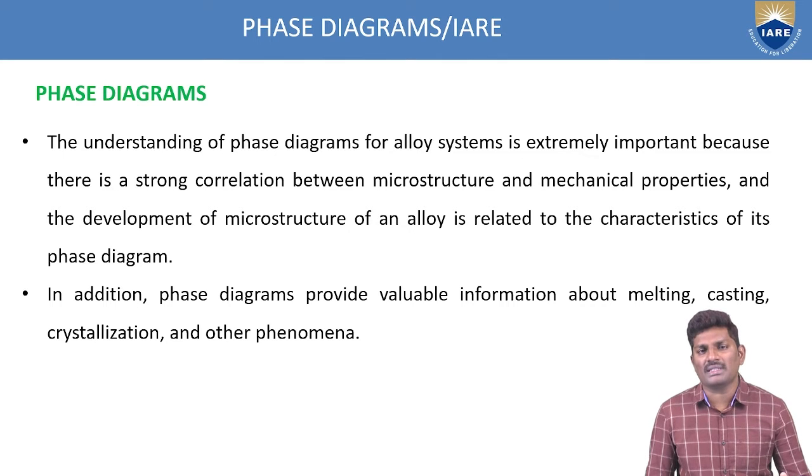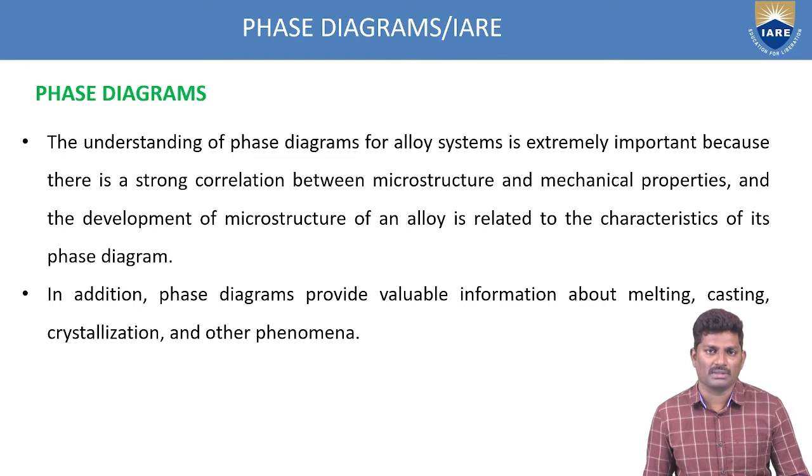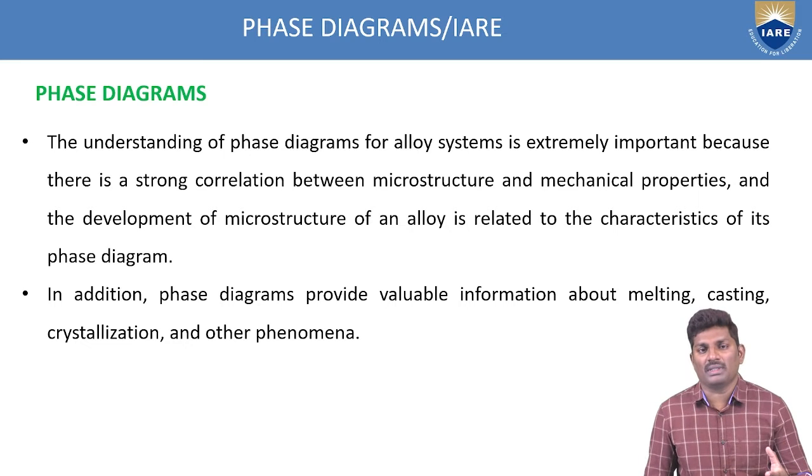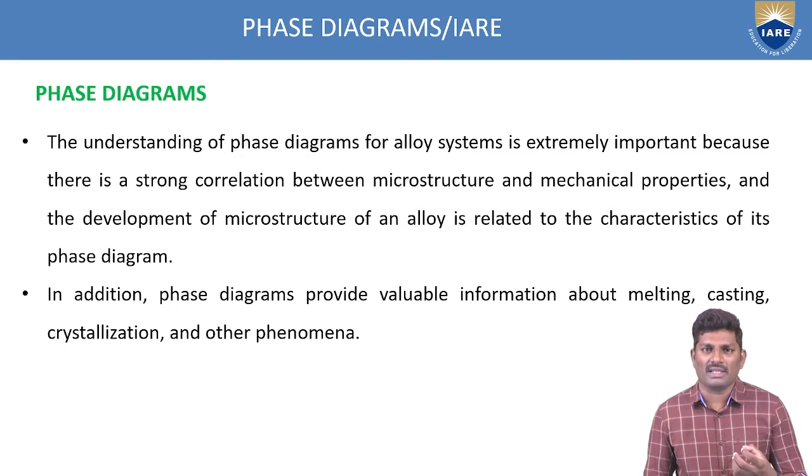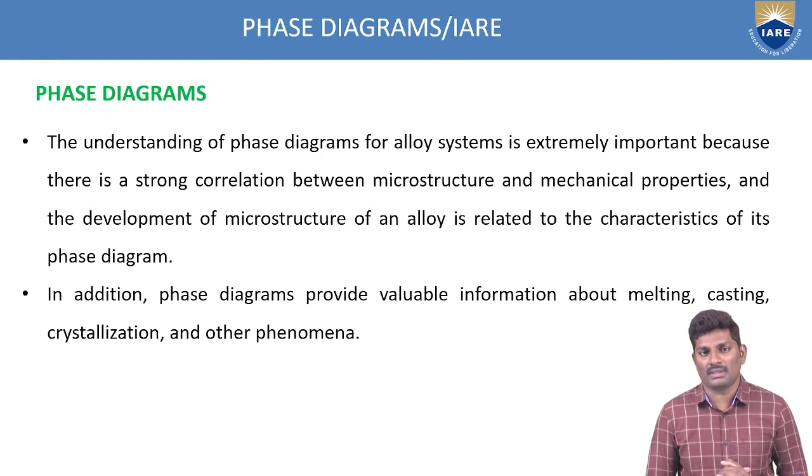Suppose a metal is weak in mechanical properties. What can you do? You can improve the characteristics by adding some alloys. Similarly, if the microstructure is weak, suppose the nuclei are very few, and you want to improve them, you can add some additional alloys. How can you do all these things? With the help of the phase diagrams only. That's why phase diagrams are very important, in which you can correlate the microstructure as well as the mechanical properties of the given metal.